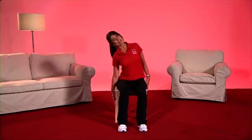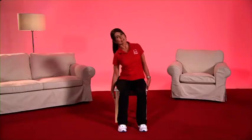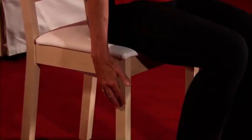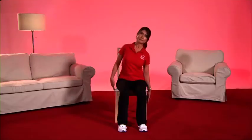Well done. Our next exercise is the side bend, so take the feet under the hips, pulling up tall, and just slide your hand down the side of the chair, so you feel secure in the movement. Make sure you stop at the top, get your bearings, and then follow down to the side. Make sure there's equal pressure through your bottom doing this so that you're not lifting your hip at all, but making sure all the work is coming from the waist.